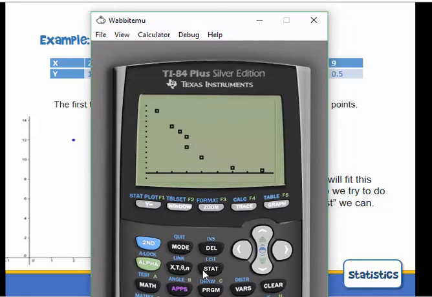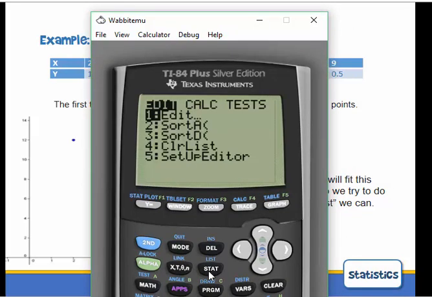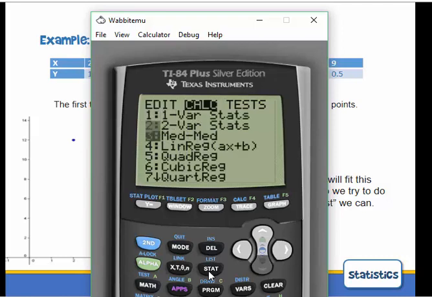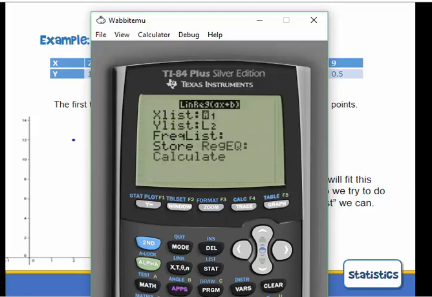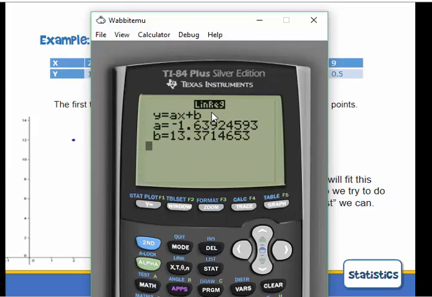Then on the calculator, finding the regression is very easy. You hit the stat button. Once the lists are already entered, hit stat, go to calculate, and you can run number 4 to get the linear model, the linear regression, ax plus b. So I'm going to hit enter. Some of the older calculators don't give you this menu. They don't ask you where the list is. It just pops up on the home screen with linear regression. On those, if you just hit enter, it'll automatically assume you used L1 and L2. On here, it asks you that. But again, if we all use L1 and L2, then we're set. You can store the equation, but let's not worry about that right now. Let's just hit calculate.